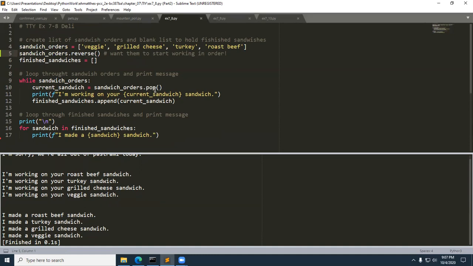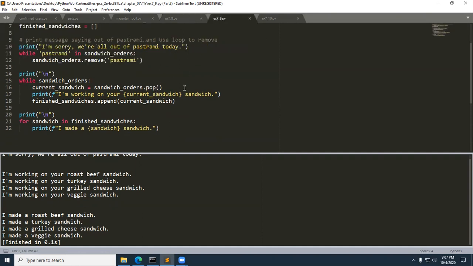You use the pop method when you're going to need to use that one item. In this particular case, see how we assign what's being popped to a variable name, and then we end up using it in a formatted string. That is an instance in which we would use the pop method rather than the remove method.